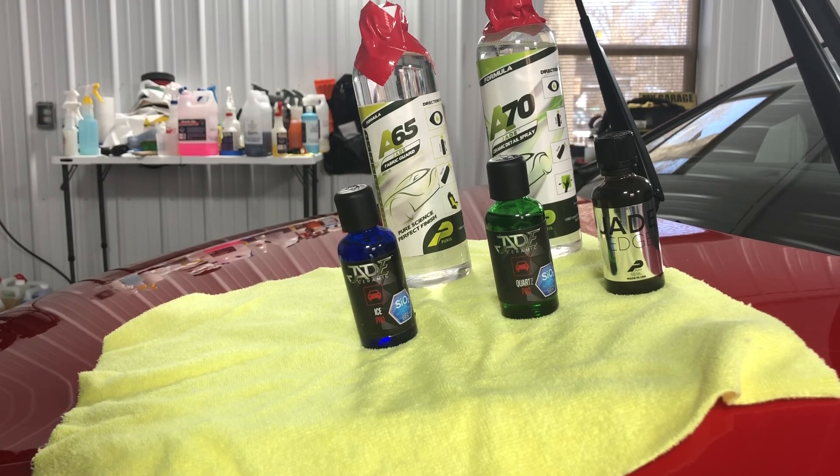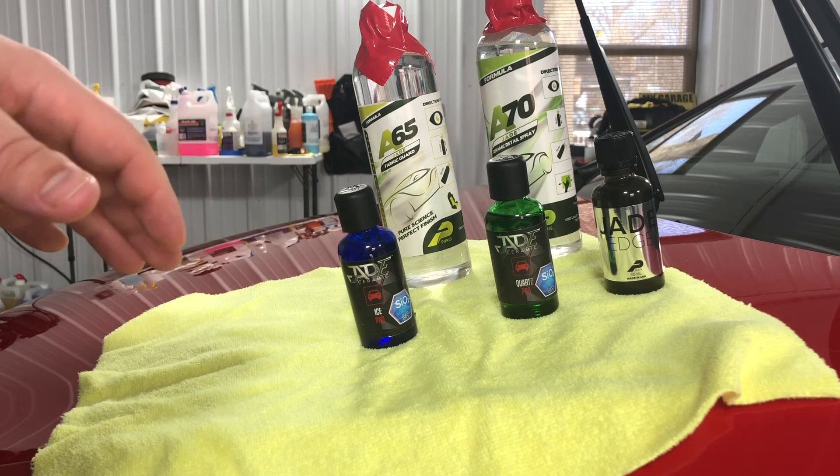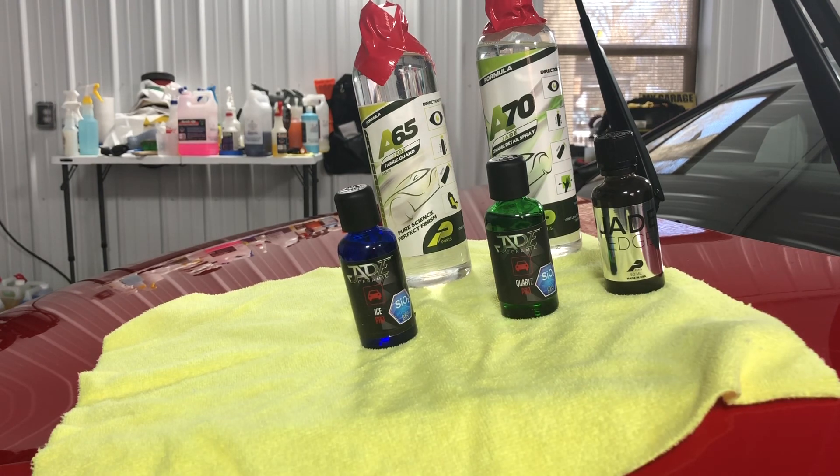Again, folks, it's all in how you take care of it. I'll have maintenance plans set up. I won't need to see your vehicle as often, but it is important that you wash it every month at least — and you're going to have to do it properly. I am not going to take my time to ceramic coat your vehicle and have you spend upwards of $1,500 on it if you're not going to take care of it. If you're the type of person that washes your car with Dawn dish soap or takes it through the car wash, and you don't want to be in for the longer haul to maintain your coating, then I would not suggest you spend the money.